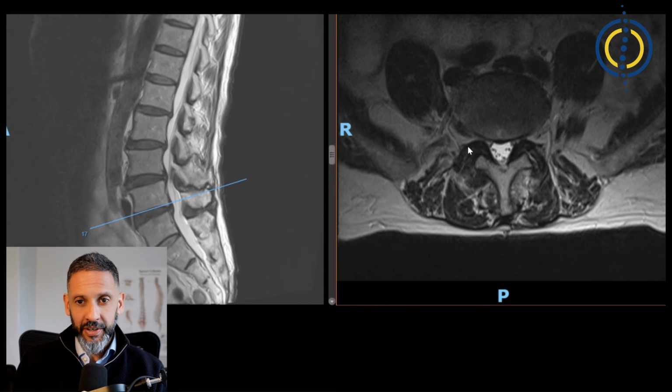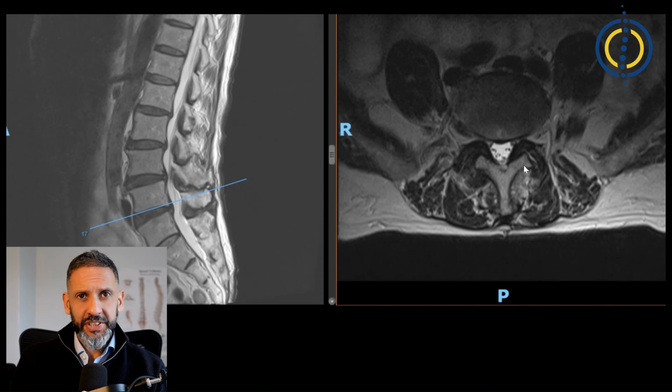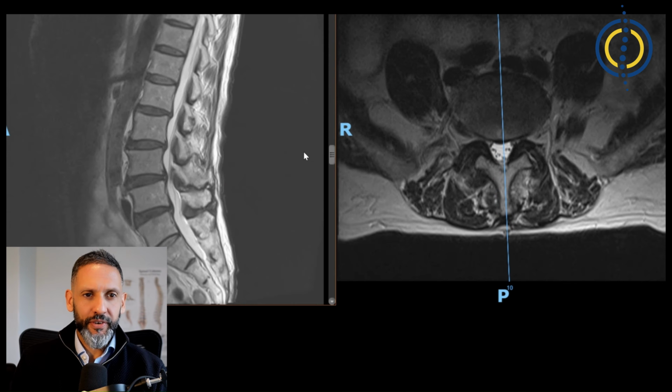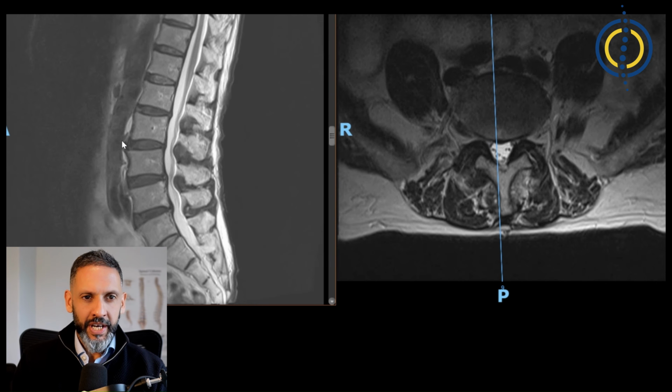And either side here, where these arches are at the back, these are the facet joints. So degeneration of facet joints or facet joint arthritis simply means a bit of wear and tear in the joints and therefore some overgrowth of these joints. Another term commonly used is the formation of osteophytes. So we can see here at the front of the spine is this kind of bony knuckle. This is where the bone below and above the disc try to join together, almost to try and stabilize the segment, and that forms a knuckle or an osteophyte, which is also under the umbrella term of degenerative changes. That's also referred to as spondylosis.